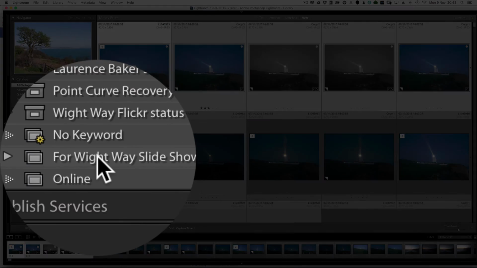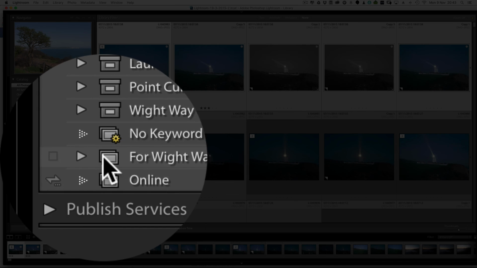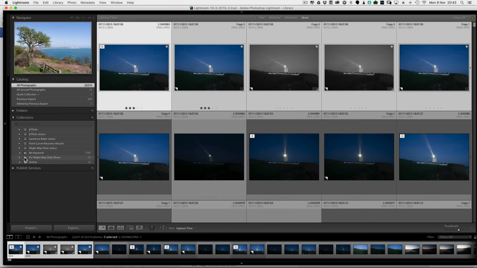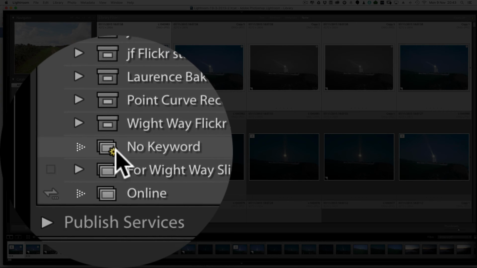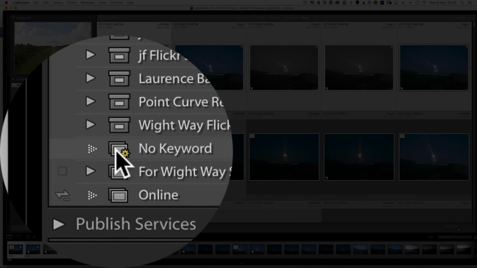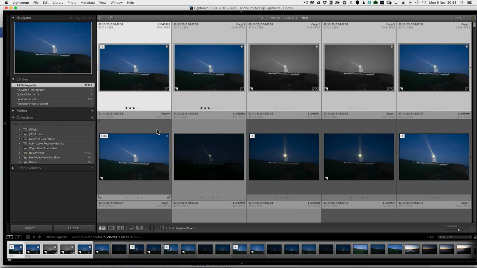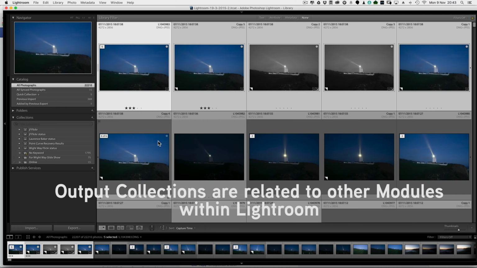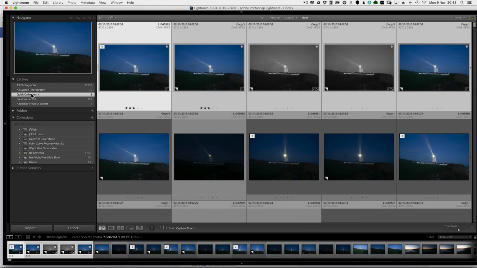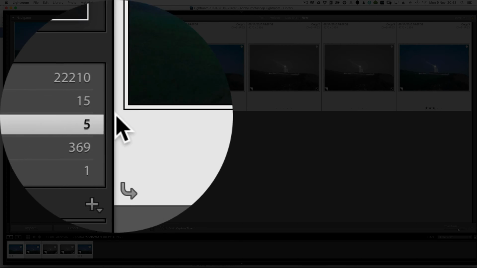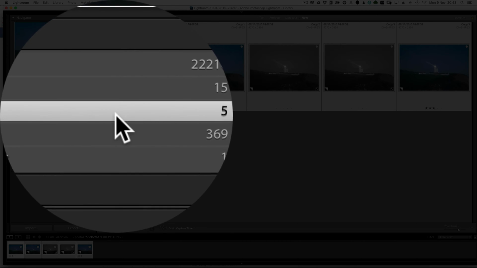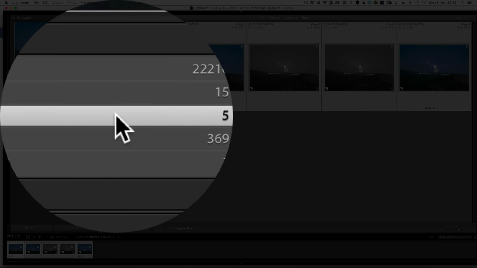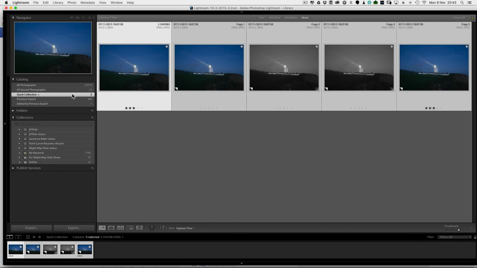You'll notice that stacked photograph icon is also showing up down there, and that shows you it's a normal photographic collection. If it's got the gear icon here, it's a smart collection. These are like original library collections, because there are output collections, which I'll show you much later on. So there you go, that's quick collection, and it's also the target collection because it's got that plus symbol. Now I've got 5 photographs in it, and I've picked them quickly by pressing B on my keyboard, which is the recommended way of doing it, in my opinion.